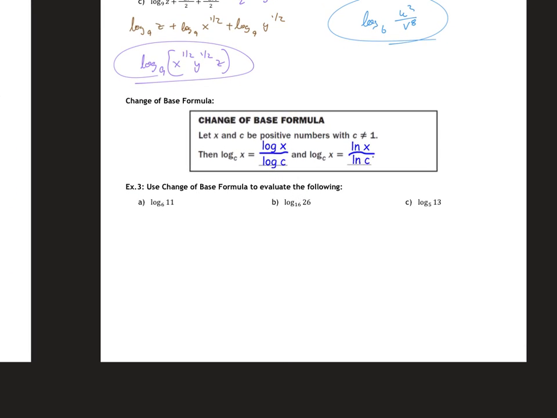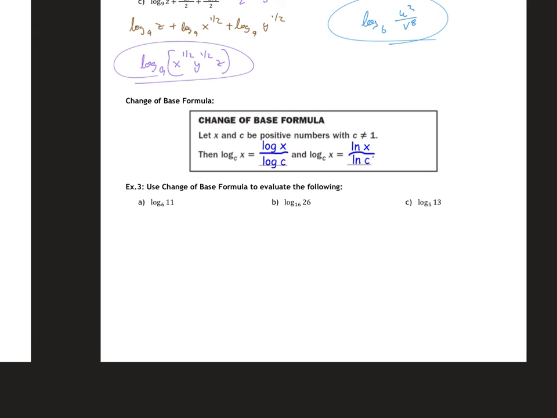All right, last thing we need to look at here is something called the change of base formula. This allows you to use a calculator, a basic scientific calculator, to solve logs if you have a different base. Basic scientific calculators only use the base of 10, so we need a way to convert it. If you have a graphing calculator, you can hit the math button and scroll all the way down to where it says log base, and you can actually type in bases. So change of base, it's the log of the regular one divided by the log of the base.